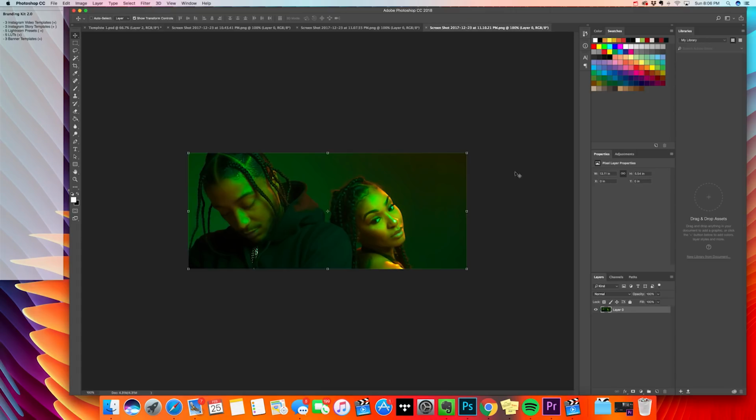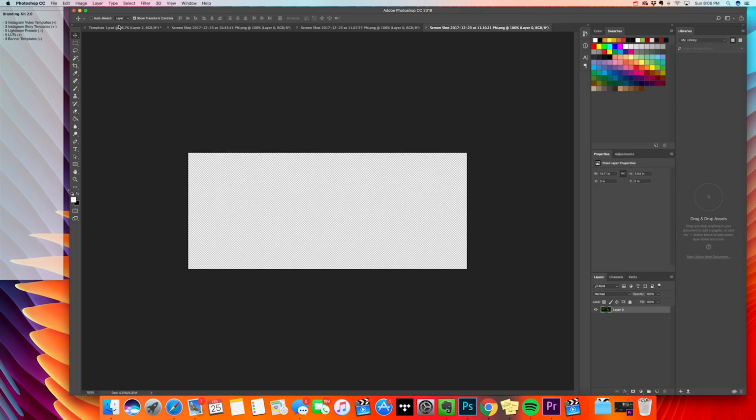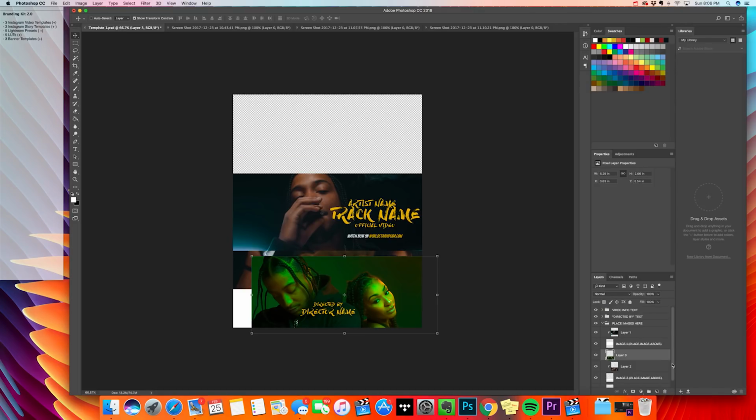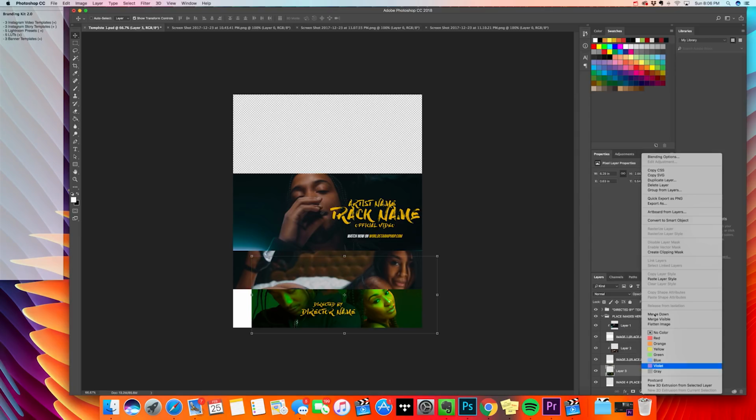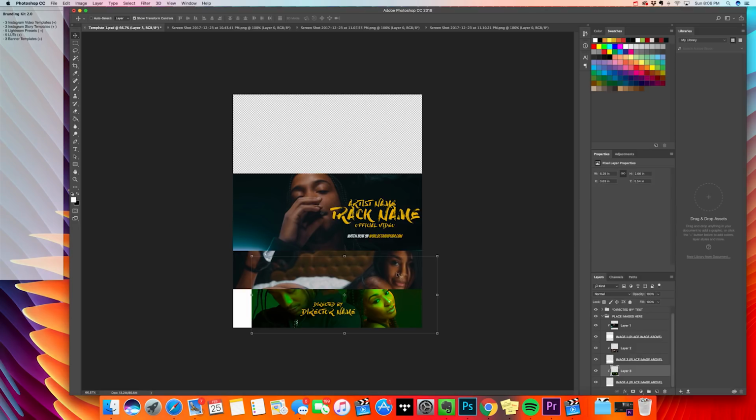And then we're going to do the same thing for the last image. Make sure the move tool is selected, grab, hover, drop. We're going to move this down over top of this one, right click, go to create clipping mask, scale up, and then put it where we think it looks good. I think that's fine right there. So, all right, these are the images. They are how we want them to be.